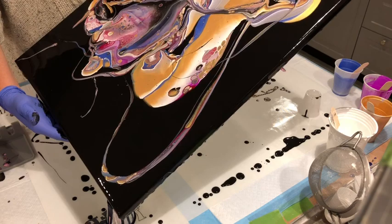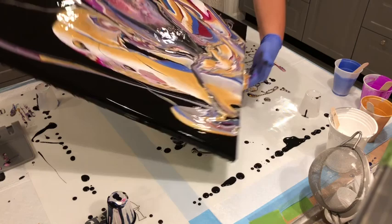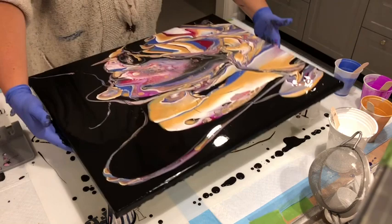I'm gonna take it right off. I'm not crazy about it, so I'm gonna let it drain right off, which is great because I'll be able to use that paint now after.